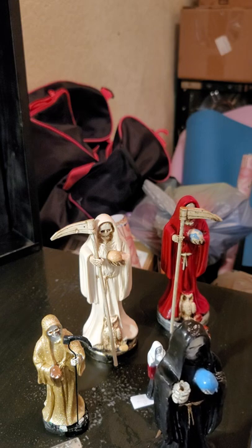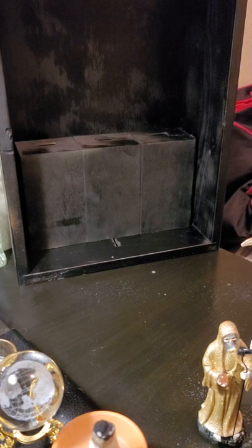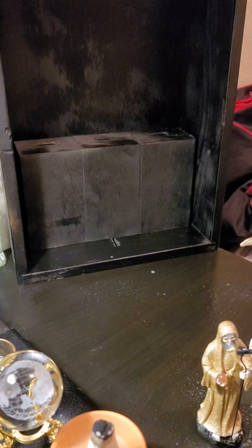I just want to show what I do when I cleanse the statues. There's been other times where I'll run them underwater. I just feel like the running of the water is like a cleansing. Each time it's kind of different. Now I just put her back.